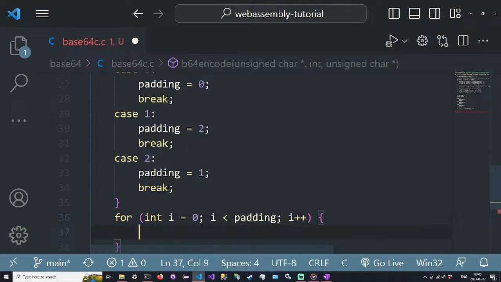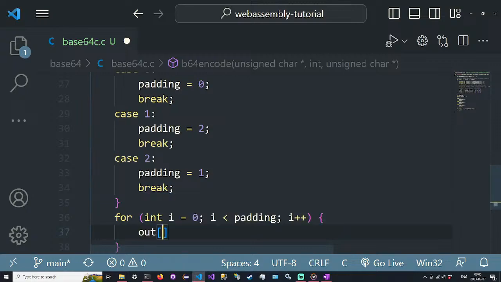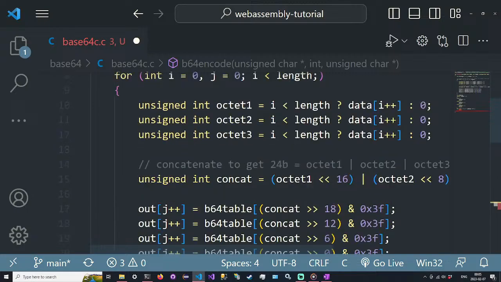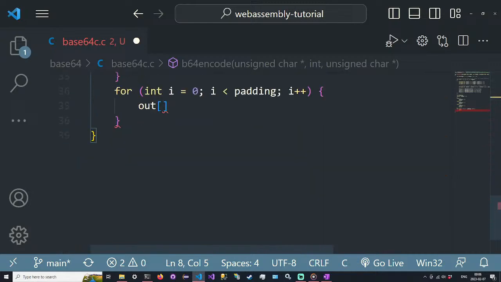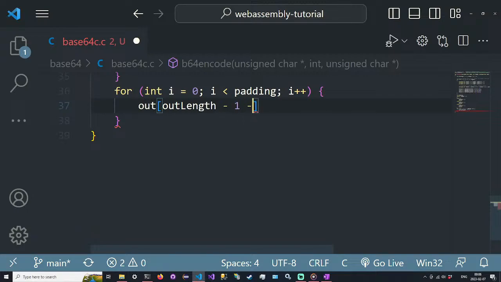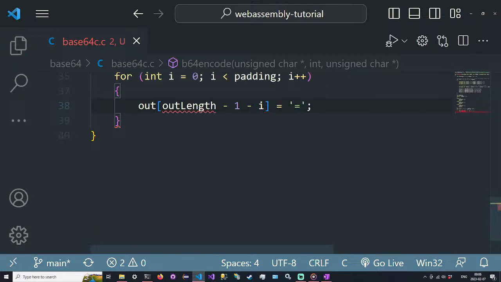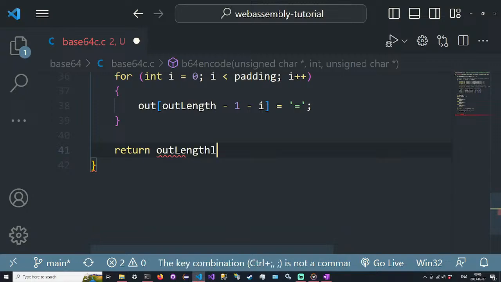We will say output at out length minus 1 minus i is equal to the padding character, which is just an equal sign, like so. And then we return out length, because that's the length there.